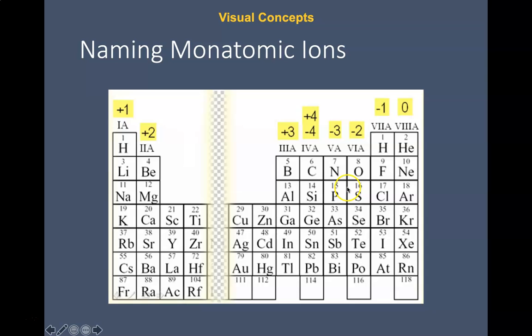All right, so then in our next column, in the nitrogen column, we have a common -3 charge, because if it gains 1, 2, 3 electrons, it becomes neon, the nearest noble gas, and the same is true of all of the elements in this particular column. So the most common charge they'll form is a -3. Then with oxygen, again, 1, 2, gain 2 electrons becomes a -2 charge. So everything in the column with oxygen is going to have a common -2.